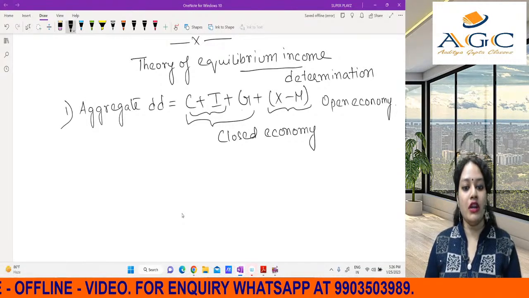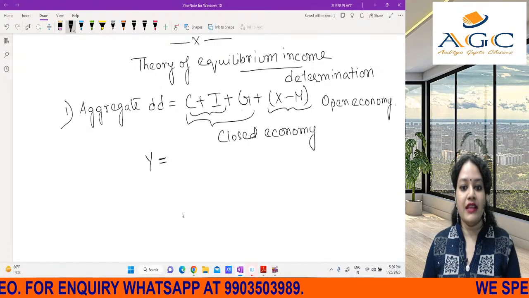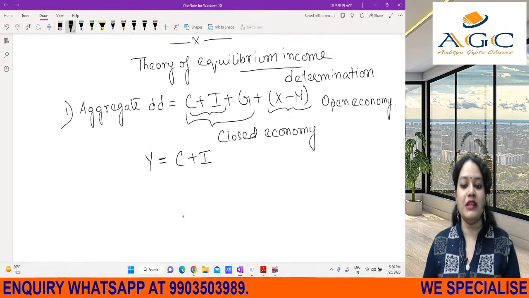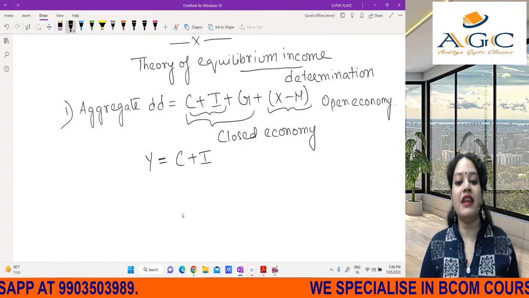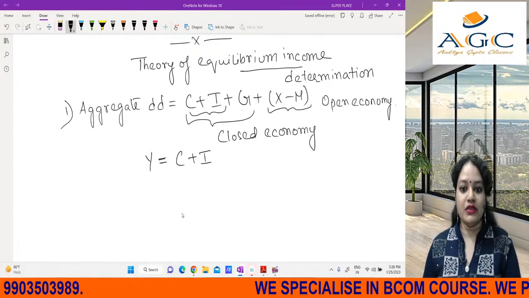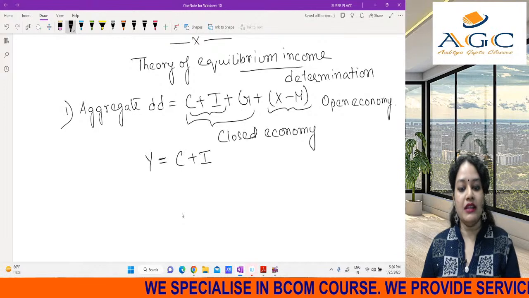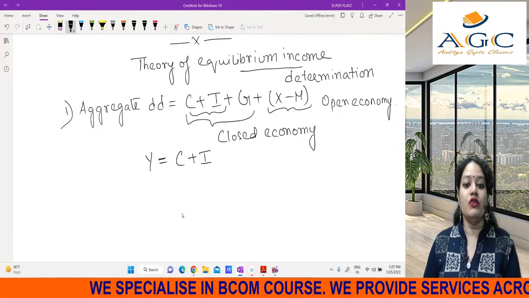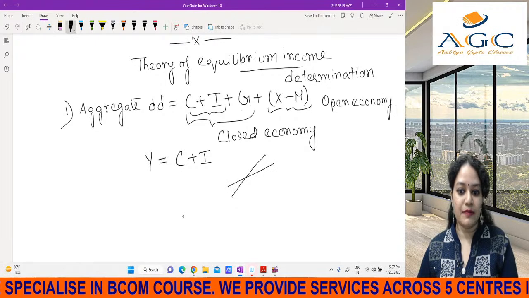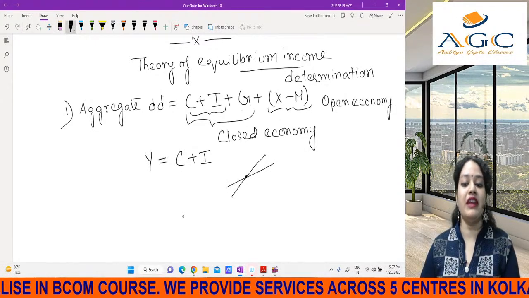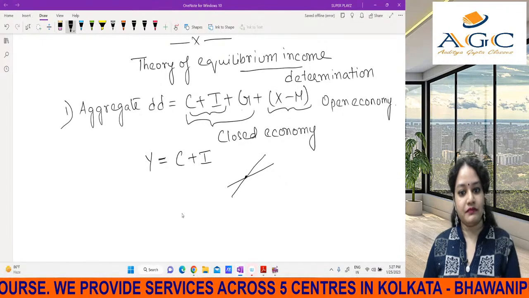But we are assuming whatever income has been incurred, that has been divided into two parts, that is C plus I, consumption and investment, right? So for each and every diagram, we will be determining an equilibrium condition, that is Y is equal to C plus I, where two points are meeting, that is our equilibrium point, like the break even point. So when Y line is intersecting with the C plus I line, this is the point where we will be getting our equilibrium condition. Let's not jump into that as of now. I hope it's clear till this part, right?